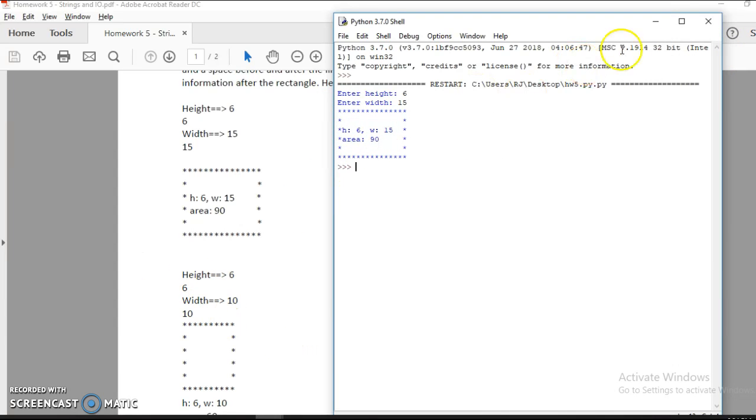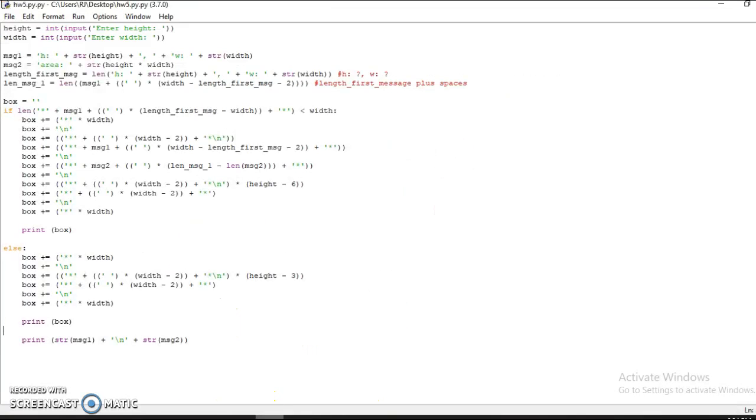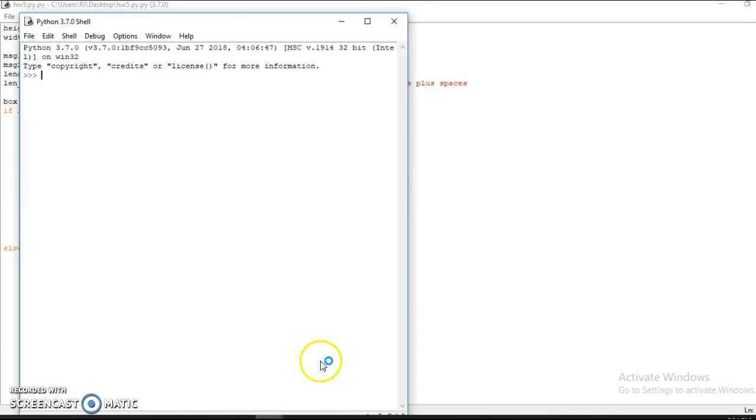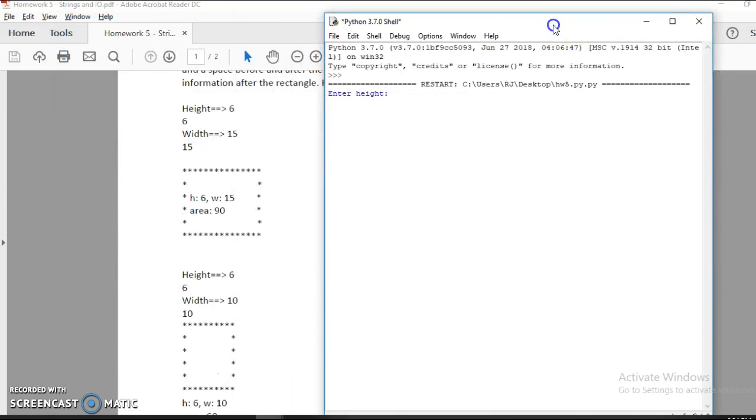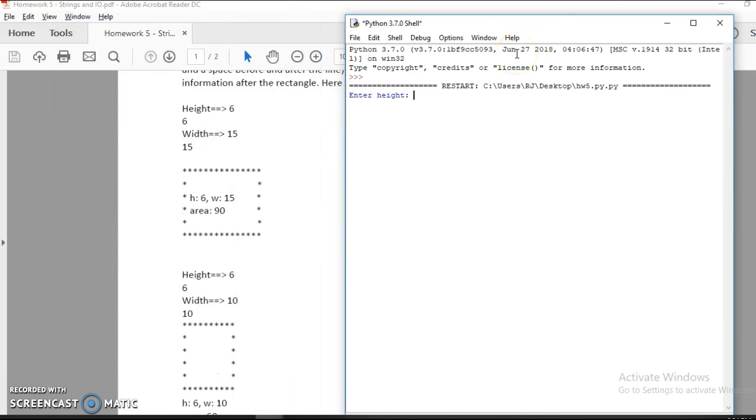So let's see the second solution. Let's run it again from here to see where I'm right or wrong. Okay, so the height should be 6, and the width should be 10. The area should be 60.